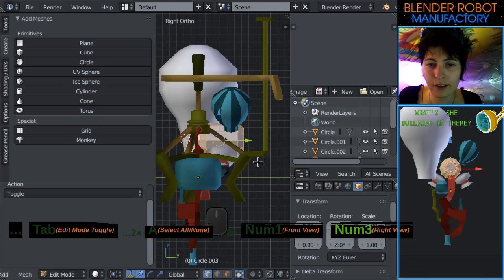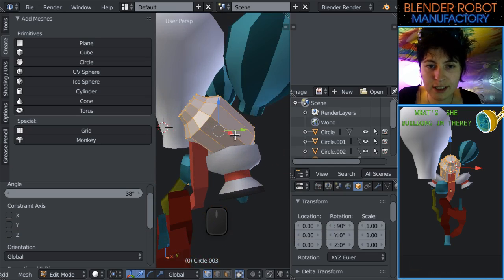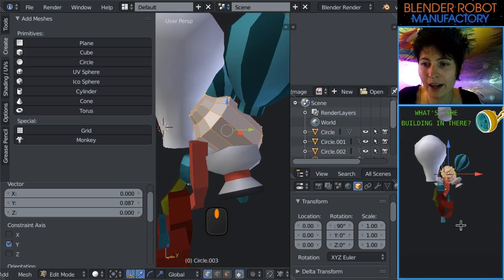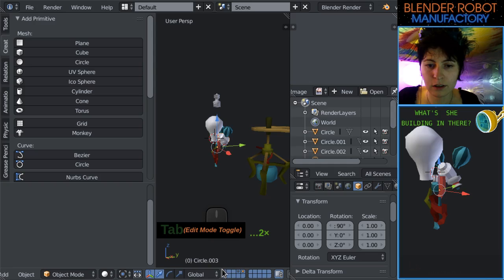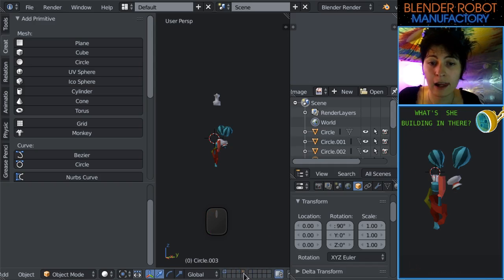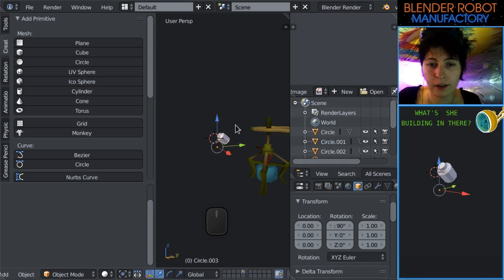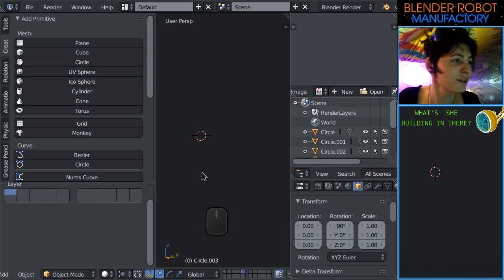Right now, there we go, just move this tank over, move it back. There we go, and I think this piece is actually on the wrong layer, so we'll move that over.